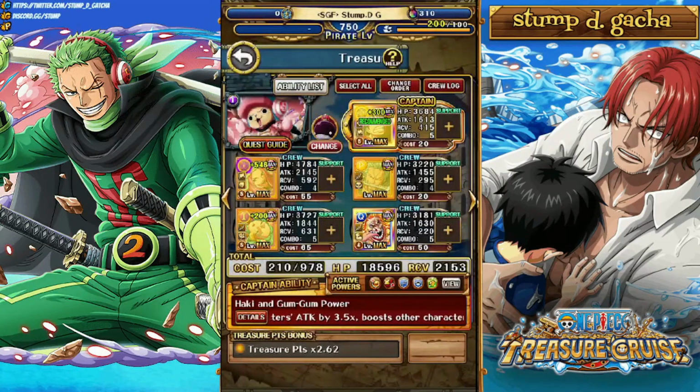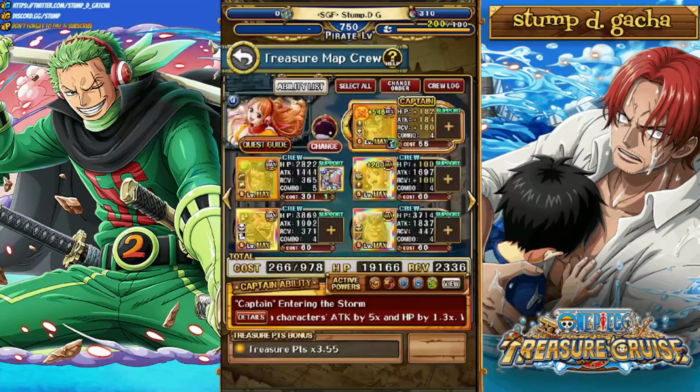I'm actually going to put the other, the Zorojiro, the Mugiwara 56 one on the team when it comes around, as he's just a better version of this Zoro. Moving on to the Nami fight now.